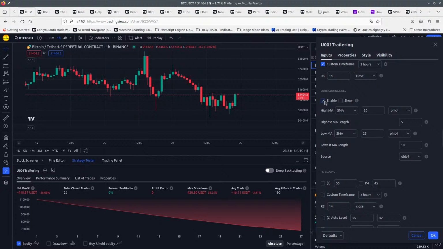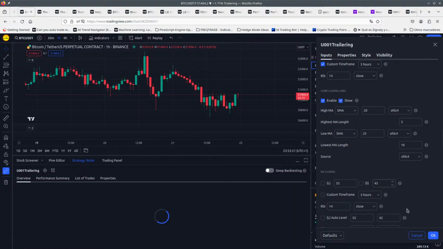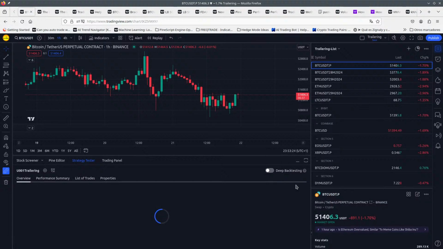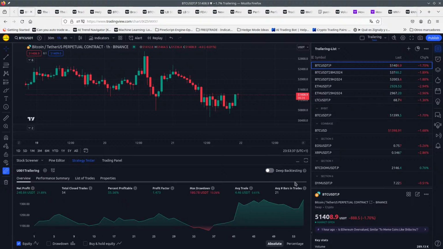I'm going to enable this and show everything, and I don't remember very well how this was supposed to work, and it's also useful.